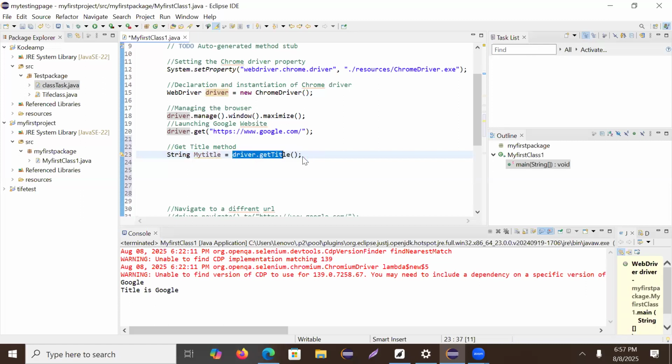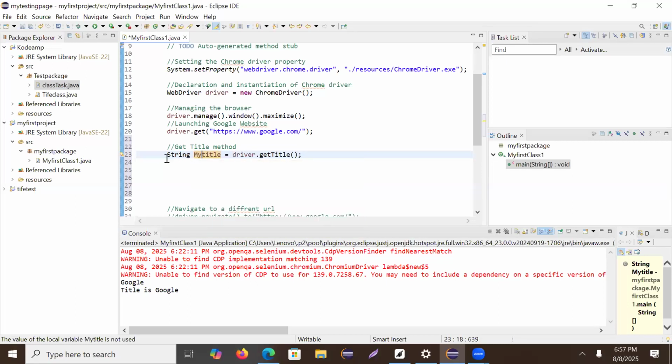If it were to return a boolean, either true or false, I'd have boolean here instead. But as I've explained earlier, this method takes nothing as a parameter and its return type is string. So I'm having string here so that whatever this variable stores is going to contain a string.